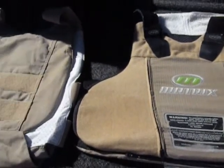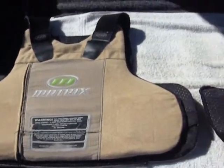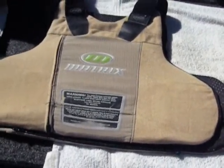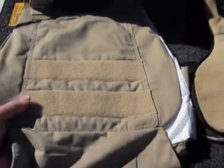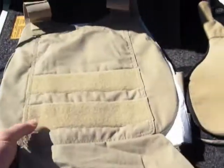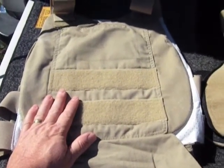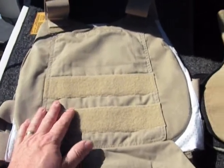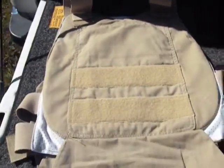That's just a quick look at the body armor. I'm no expert — I may have forgotten to mention something, and if I was wrong on any of my data points, please let me know. I'm actually going to do, probably in the next week or so, a body armor torture test with this vest here. It wasn't issued to me — it's kind of small, maybe a female or smaller male's vest, doesn't have side panels — but I'm going to take this vest and do some ballistic testing. It's not going to be to NIJ standards; it's just for your information and mine, just something fun to do.